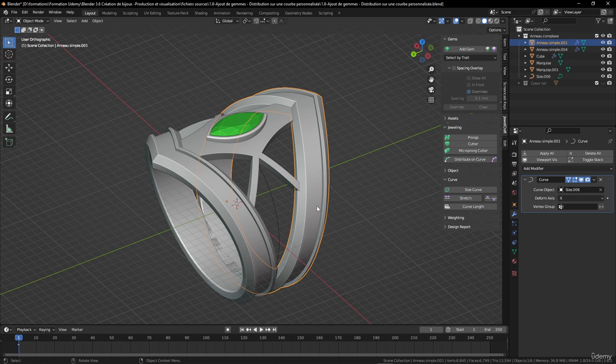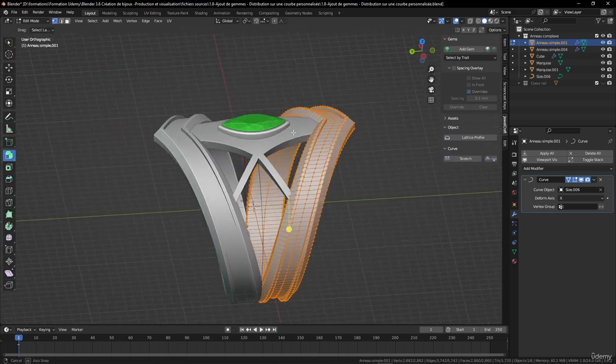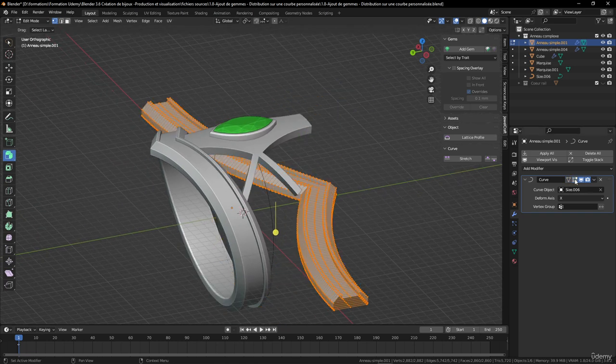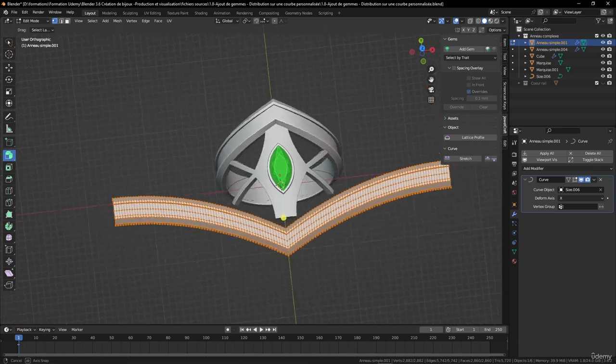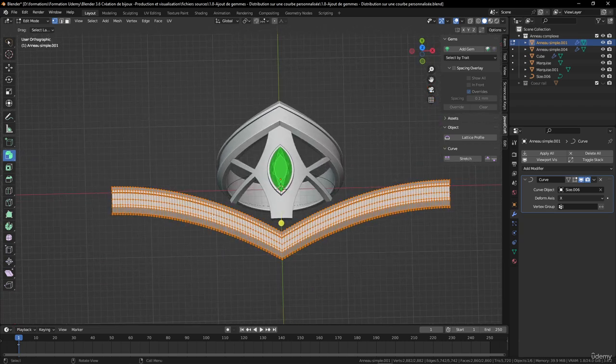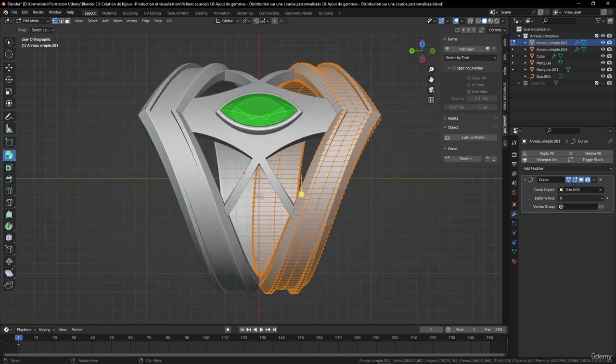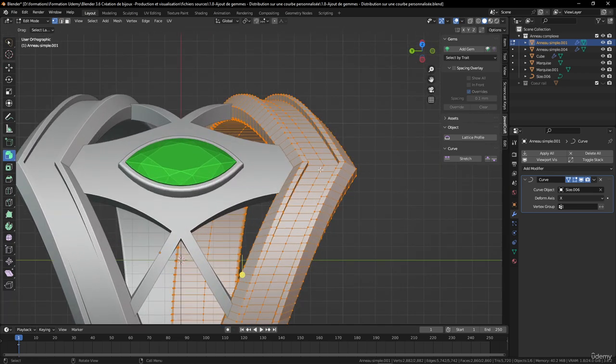To create these curves, I will use the geometry that is already there. As you can see, you have a design here. When you show it flat, it's like that, and when you curve it, it's like this. And here we have the possibility to take a part from the design and duplicate it, put it in another object and make a curve with that. And that's what we will do.